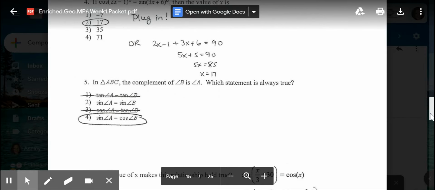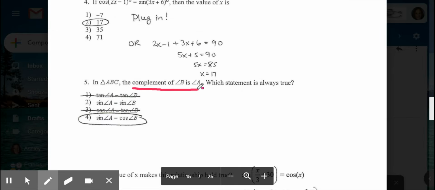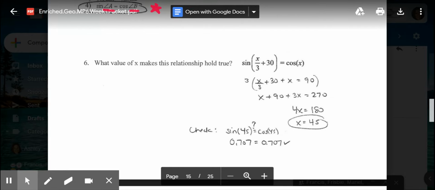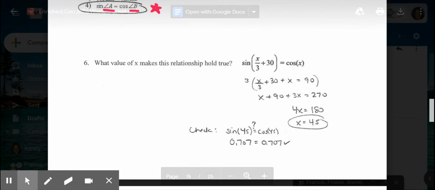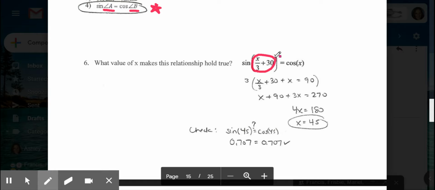This one, no numbers. You really need to know the relationship, or you could draw it out like we did in that original example. If you have two angles that are complementary, so they add up to 90 degrees, which statement is always true? Sine and cosine of the complements would be congruent. And then lastly, a little bit of short answer technically. What makes this hold true? You don't have any options. You absolutely need to know that when you add the inputs of the angles, their sum needs to be 90 for sine and cosine to be equivalent.